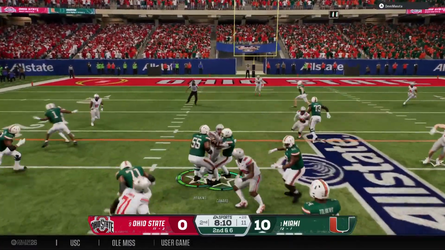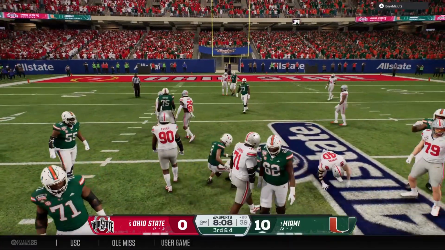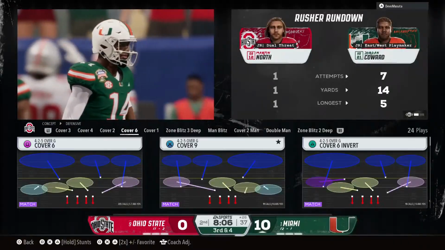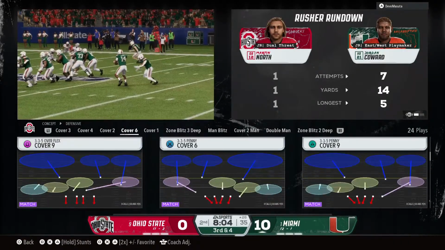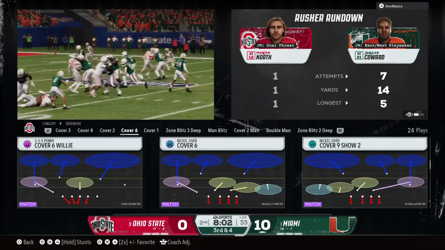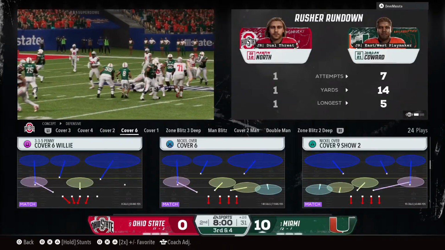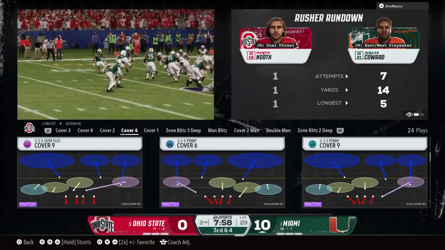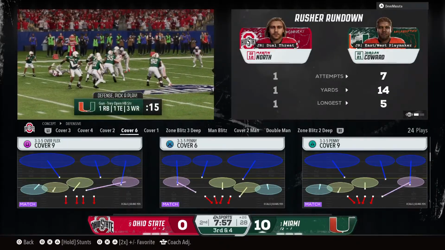And the ball is handed off out of the shotgun. The junior is able to bring him down quickly. Well, it looked like the quarterback was caught in between. Should I hand it off? Should I pull it and make the throw? Ends up getting some positive yards, but I think they missed a chance for a bigger gain.